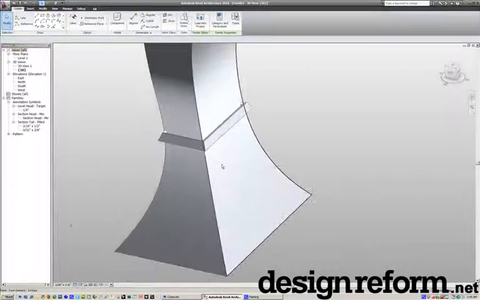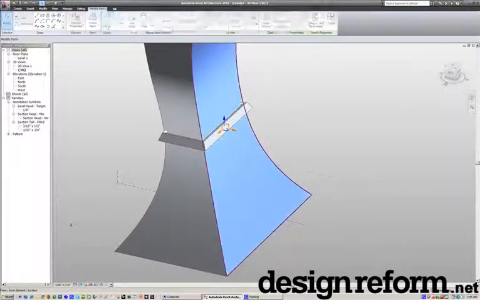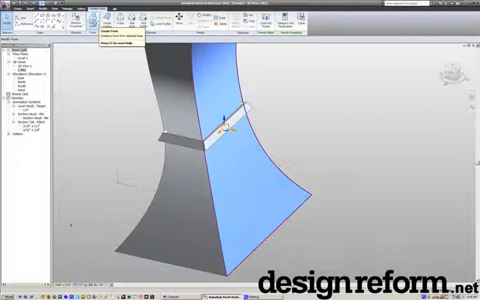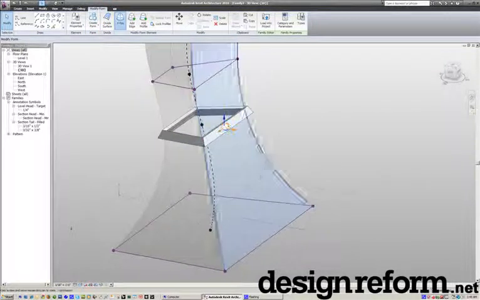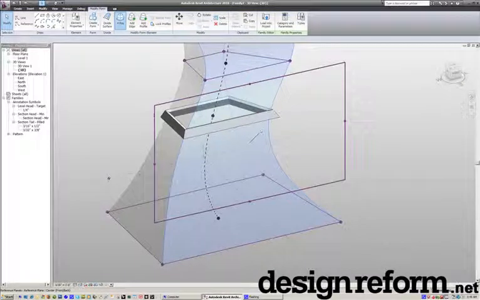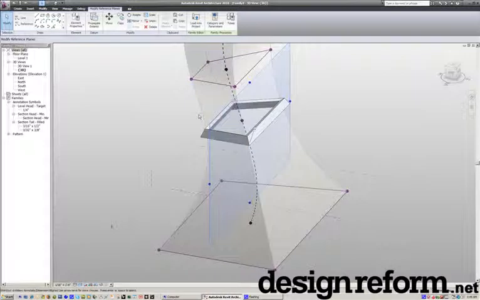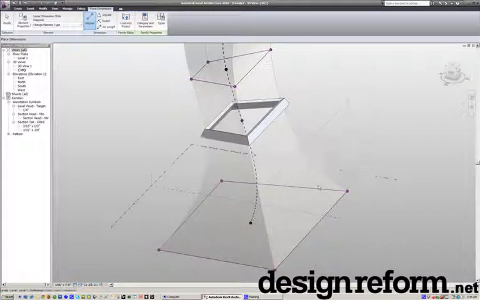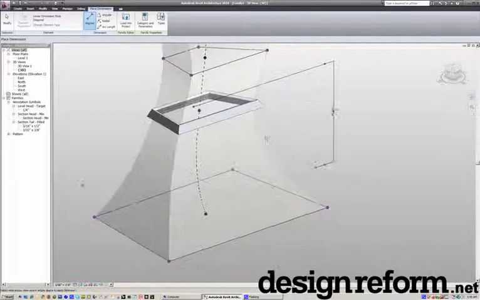Let's undo that. Let's actually edit that base curve in X-ray mode. Actually, let's go ahead and add a dimension to show how we can start to interact with those things. So I'll say DI from the reference plane, and I made sure I clicked that reference plane first, and I can snap to there.